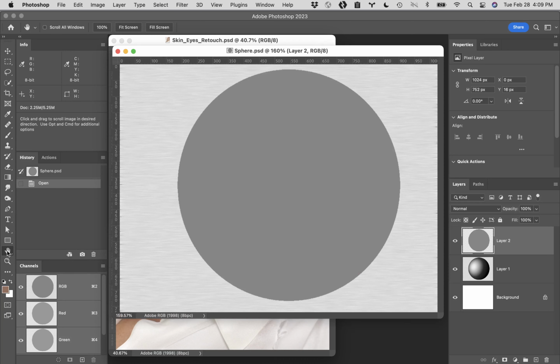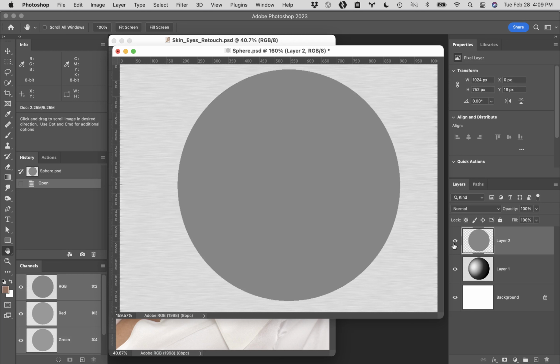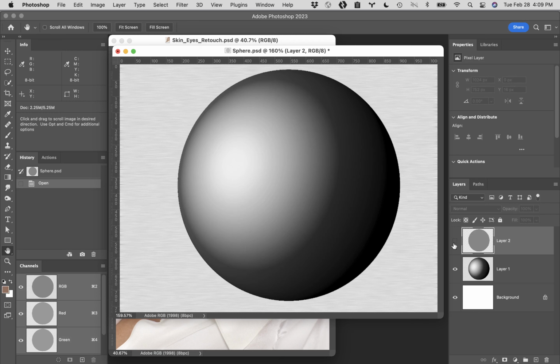Is this circle flat? Oh, come on, it's not that much of a trick question. Yes, it's flat, right? It has no dimension, doesn't have the illusion of dimension, right? What about this one? Does that have the illusion of dimension? Of course it does, right? So what's the difference in the two? It's the same tone, no highlight and shadow, right? So what gives things dimension? What gives texture dimension? It's highlights and shadows.